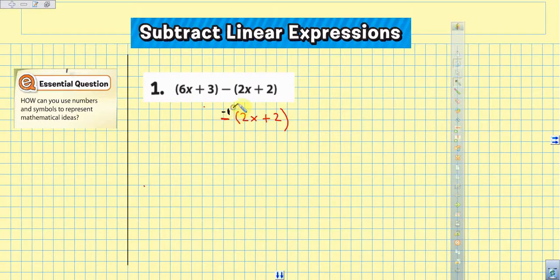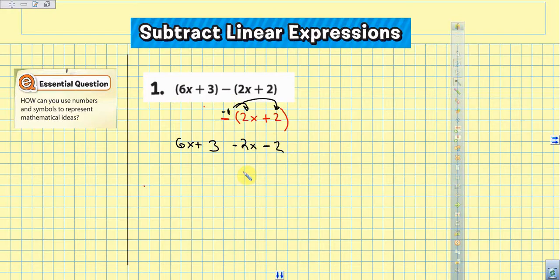So what we're going to do is distribute this negative to everything that is in the quantity by multiplying. A negative times a positive becomes a negative. A negative times a positive also becomes a negative. And now we have these two terms. They were positive and now they're negative because of this negative sign. Then we have a 3, and then we have a 6x.